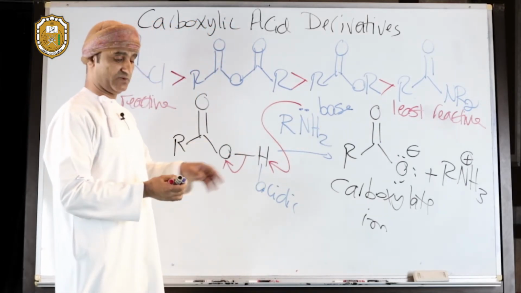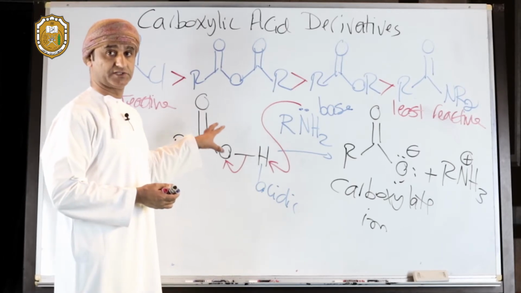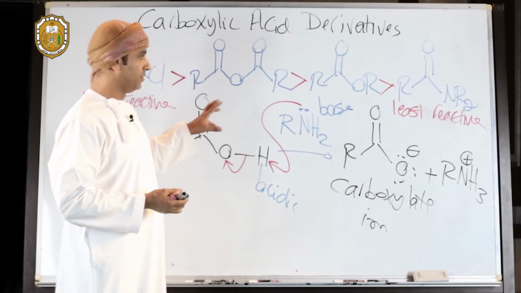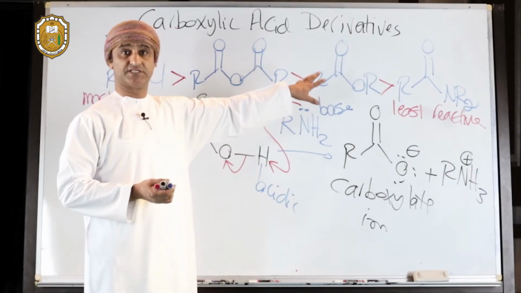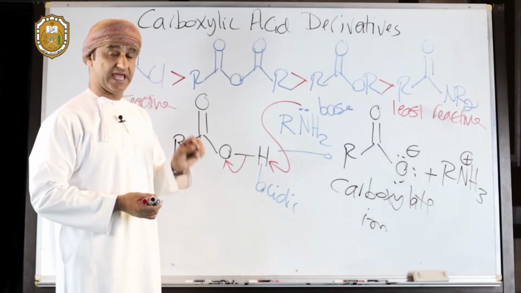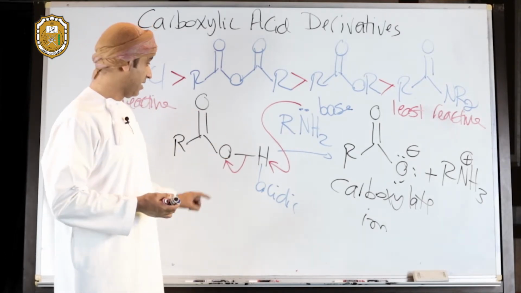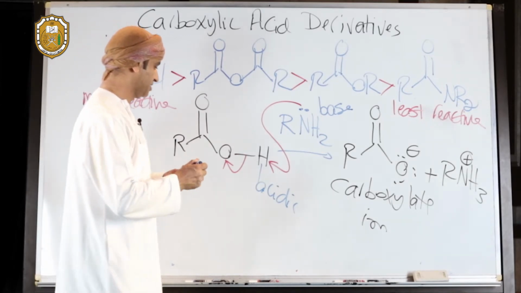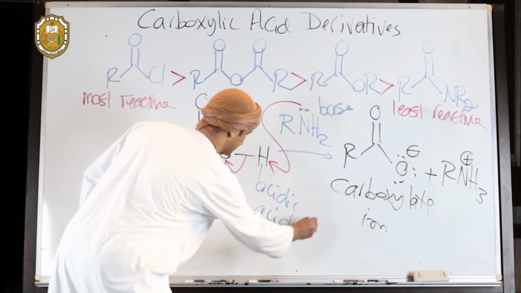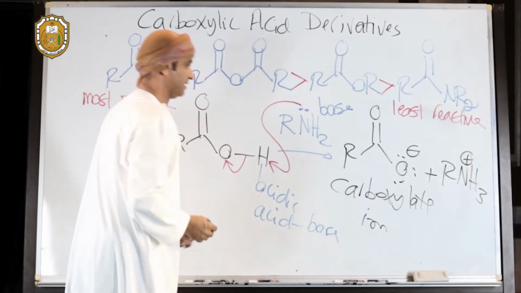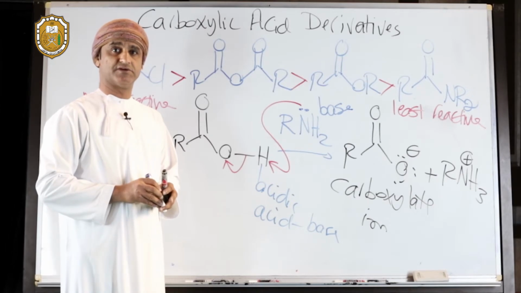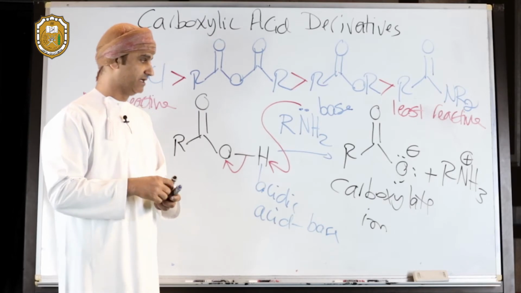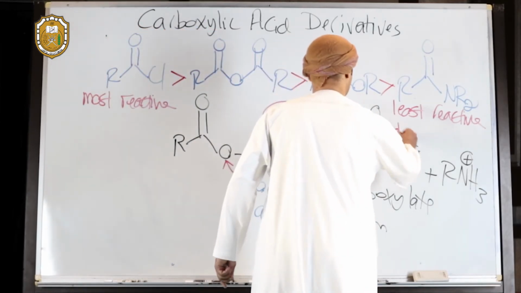So this is exactly what happens if carboxylic acids are treated with a nucleophile, and that nucleophile will most of the time be an amine, given this reactivity scale. The amine, being a base, will take off this proton from carboxylic acids in an acid-base reaction. So this is exactly what happens: an acid-base reaction, giving the carboxylate ion, rendering them not electrophilic anymore, and therefore not reactive in nucleophilic acyl substitution reactions.